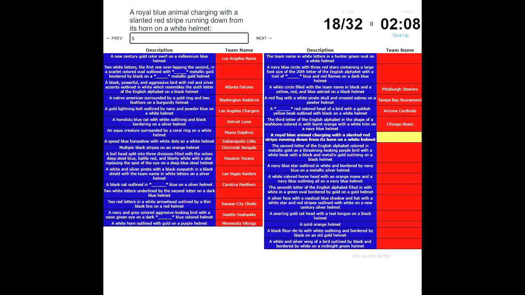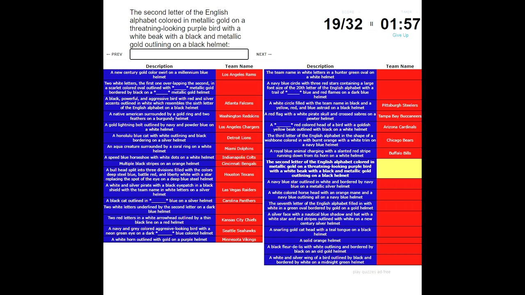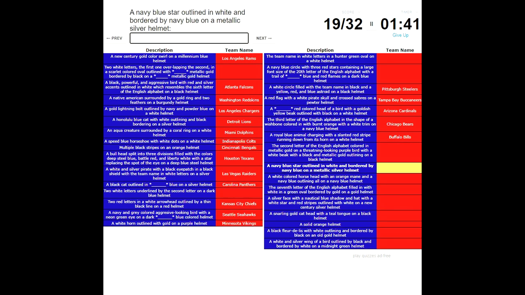Okay, a royal blue animal charging a slanted red stripe from his horn. Jesus Christ, is that the Bills? Yes, sir. Second letter of the English alphabet, B, on a dirty looking purple bird. Jesus Christ. I don't know. Covered in metallic gold. What the fuck? Okay, moving on. White and border of a navy blue metallic silver. Oh, that's the Cowboys, right?